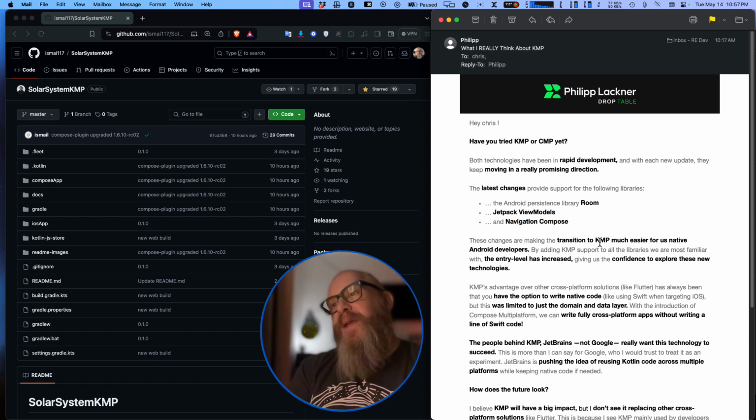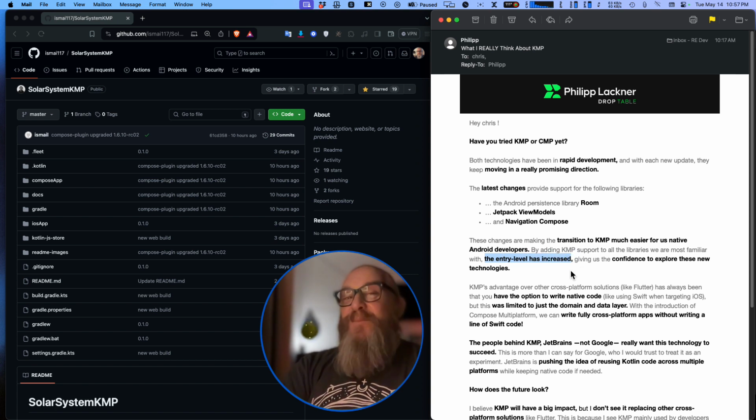So these changes are making the transition to KMP much easier for native Android developers. True. I'll give them points on that one. By adding KMP support to all the libraries we're most familiar with, the entry level has increased, which I think, okay, Philip is German, English is not his first language, so this may get mistranslated.